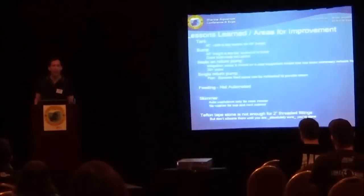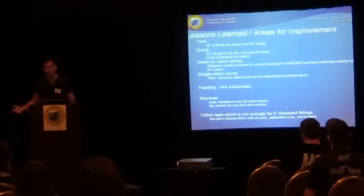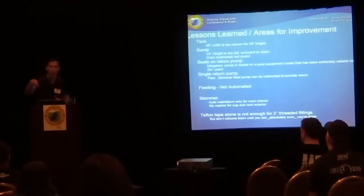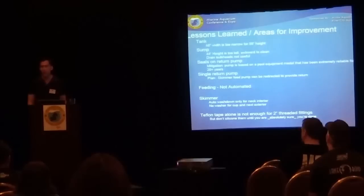So, lessons learned, areas for improvement so far. Again, I'm not running, I've got zero living fish in the system, so take it all with a grain of salt. But one thing is 48-inch width is way too narrow for the height. It's not just about visual proportions, it's awkward to work with. I wasn't able to leave enough room to be able to walk in front of all the features of the aquascape, so maintenance over time is going to be that much more painful. Just an unfortunate architectural necessity.